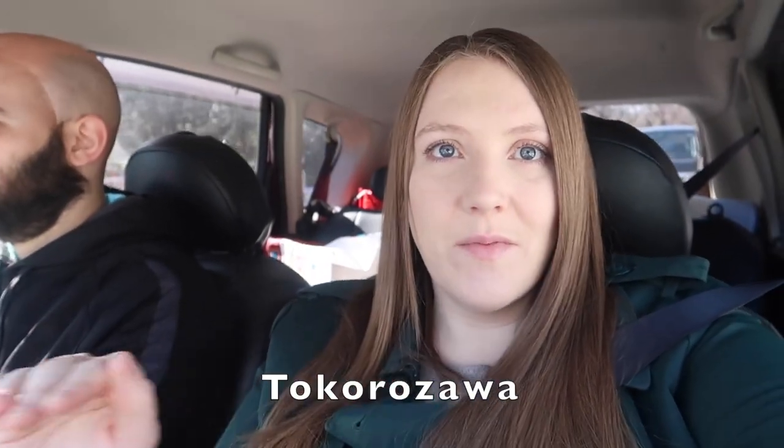And we are in the car again because we are going on a road trip. Kind of. We are going about an hour from where we live in Tokyo. So if you're in central Tokyo, the place we're going would be in like northwest Tokyo. Our family currently lives in west Tokyo. The place we're going today is in Tokorozawa. I think that's how you say it. I'm gonna write it correctly on the bottom of the screen.